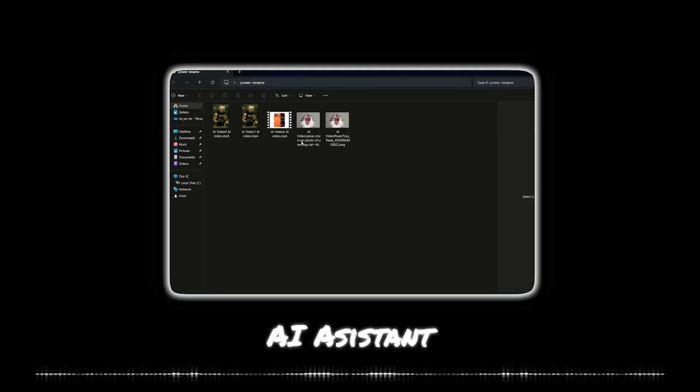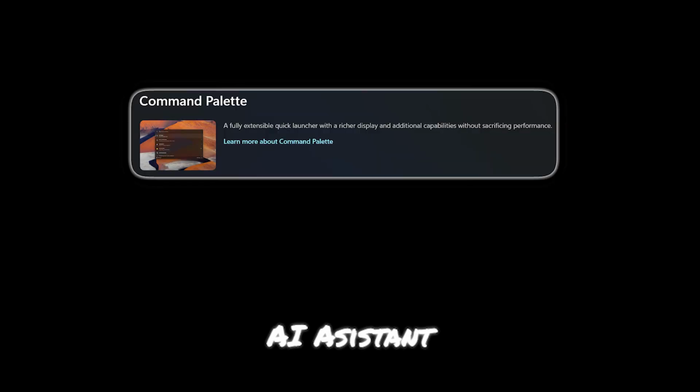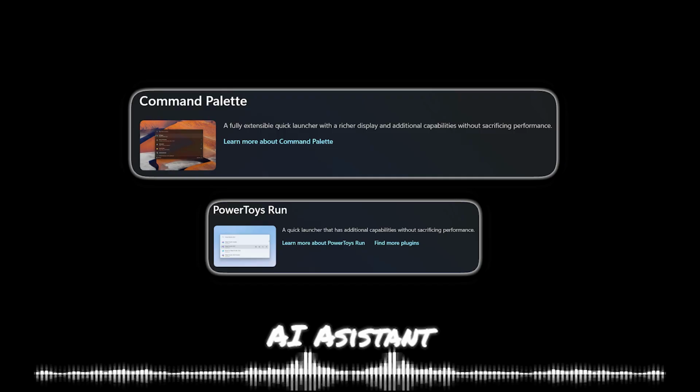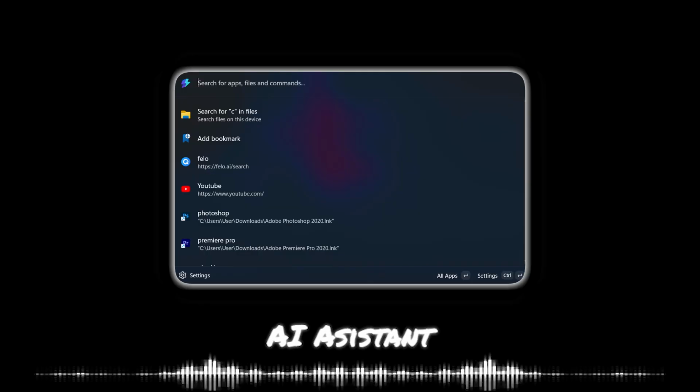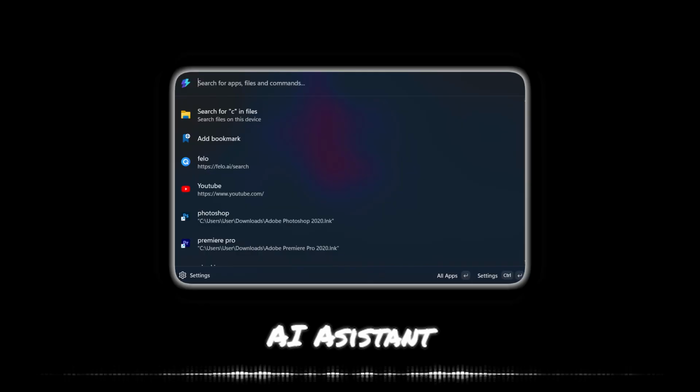Okay, launching things faster than the Start menu, Command Palette. Used to be PowerToys Run, right? Yeah, they merged it into Command Palette. Default is Win plus Alt plus space. It's way more than just launching apps. You can run system commands, do quick math just by typing equals then the calculation. Like a little command center. Pretty much. Very quick access to lots of stuff.